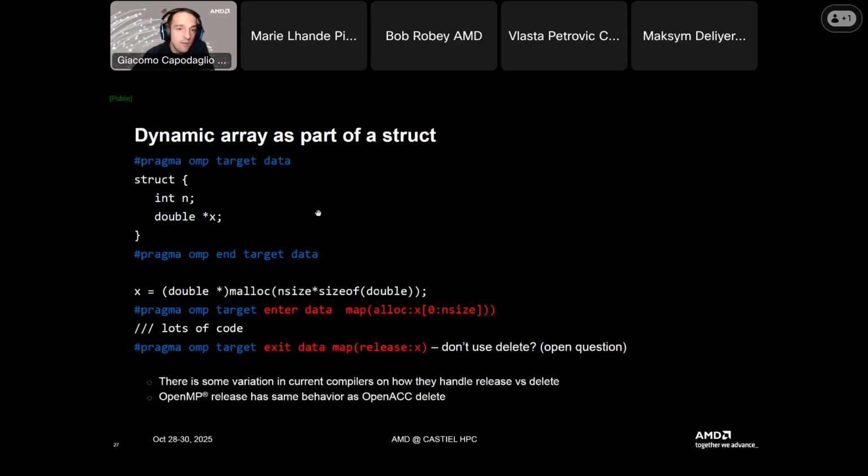And similarly, if you have an array that's part of a struct, still you might want to use the enter data map to move it to the GPU. And then whether or not you use release or delete at the moment is not super clear because we've seen that the behavior may change, and in some cases one could delete, for instance, the whole struct, not just the one pointer that you wanted to delete. So you have to be careful there.